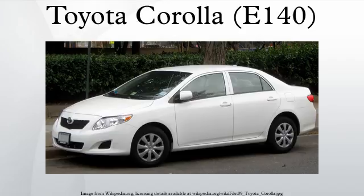The base and S trims are available with either a 5-speed manual or 4-speed automatic transmission, while the LE and XLE are automatic only. The XRS grade is equipped with a 2.4-litre 2AZ-FE I4 engine, the same one used in the Camry, good for 158 horsepower and 162 lb-ft of torque, with a choice of 5-speed manual or 5-speed automatic transmissions. The XRS takes 7.9 seconds to 60 miles per hour and 16.0 seconds for the quarter mile.